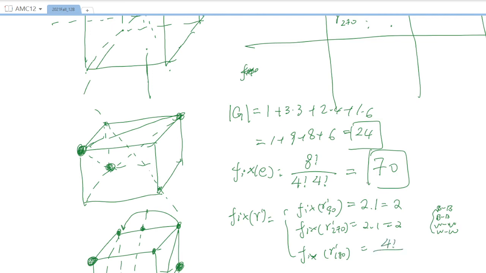But if we swap one BB pair with another BB pair, it's the same, right? So that's why we need to divide 2 factorial by the 2 factorial, okay? That is, this one tells us, for 12, it's 6, okay? So that's why we can get 6.